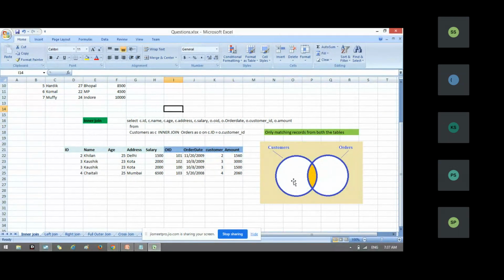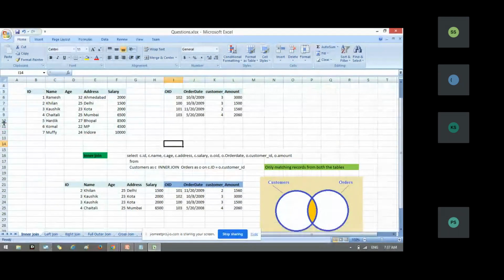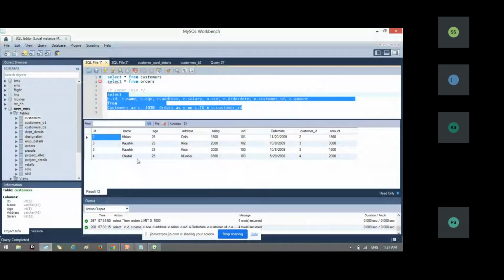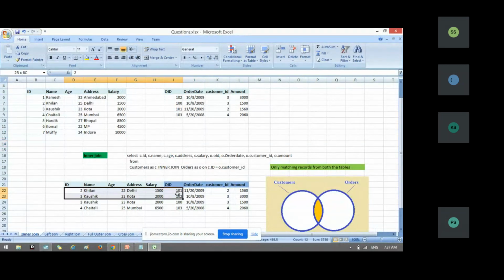Inner join basically selects from the customers and orders the intersected part, or the common part, among the customers and orders for the mapping columns. In this case, the IDs, customer ID and the ID. So this is how the output looks. Yesterday I would have shown this, but I just want to show you how each row gets populated by itself.